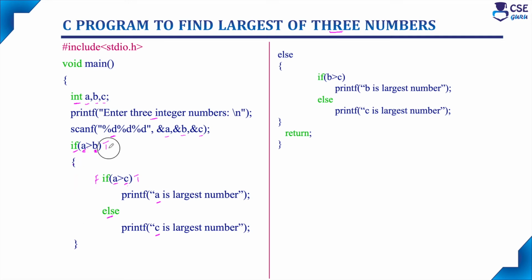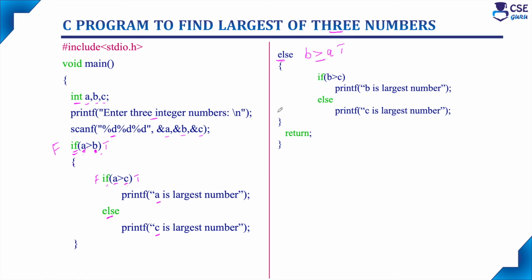If this condition is true, this part will execute. So this is the true part of this if statement. If this condition fails, obviously A is not the greater number compared to B. Then our comparison needs to be with B and C. So if this condition fails, control will transfer to this else part, and this else part pairs with the outer if statement. So the meaning is, here if A is greater than B condition fails, it means B is greater than A. This condition is true.